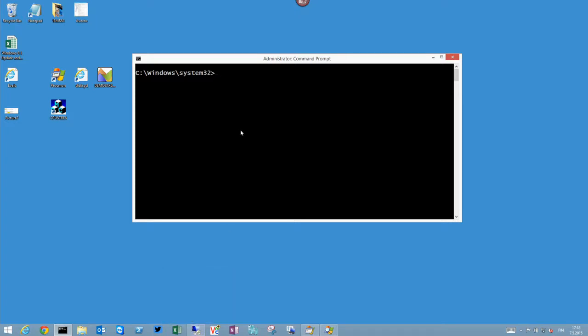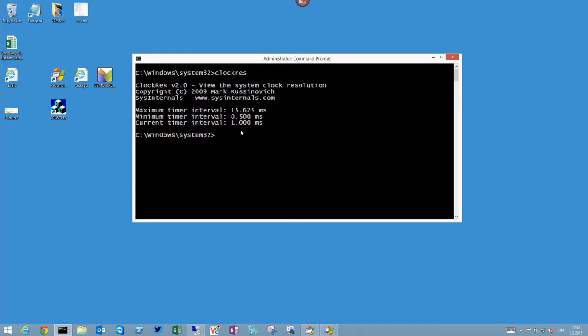If you want to see the length of your current quantum, the easiest way is the Sysinternals tool called ClockRes. If we run ClockRes here, we can see that it is the 15.6 millisecond maximum timer interval and a minimum timer interval of 0.5, but actually I'm running at 1.0 milliseconds, which is 15 times faster than it should be. That means that if I have a timer waiting for the next opportunity to do something, it's actually triggering 15 times faster than it should be.